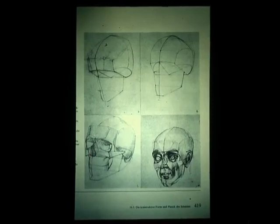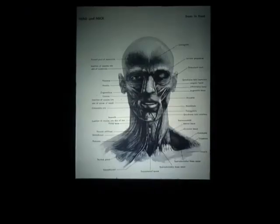But again, you're working with a centerpiece, yes. Could you spell his name, please? Bammes, B-A-M-M-E-S. Godfrey Bammes. This is from Peck's Anatomy.